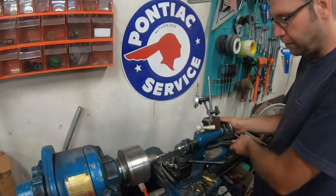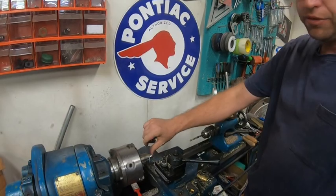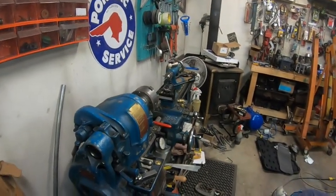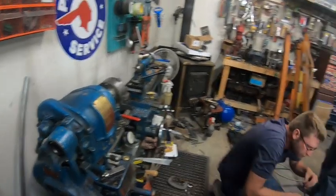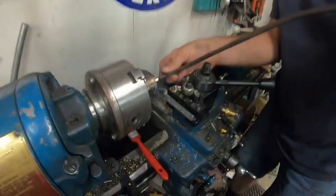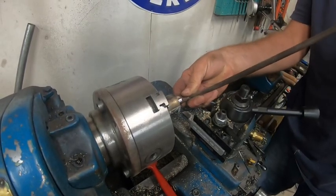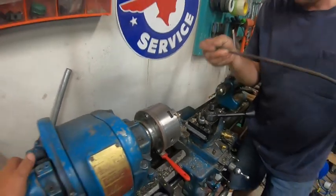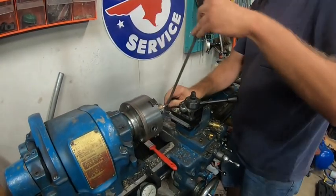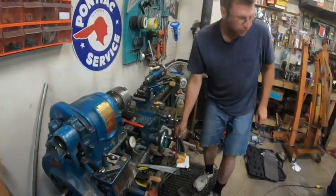Like I said, I'm not reaming it or anything. The drill's a thou or two oversized, I could care less. I'll grab the shift rod underneath the car there and see how it fits in there and see if I have to bump it up a little bit more. Like I said, originally even the steel bush that goes on here has a little bit of slop in there. We'll go a little bit bigger, it's just not catching in there. No, that's going to be too tight. That's going to give me nothing but problems. I'll go grab one size bigger and we'll make it fit.